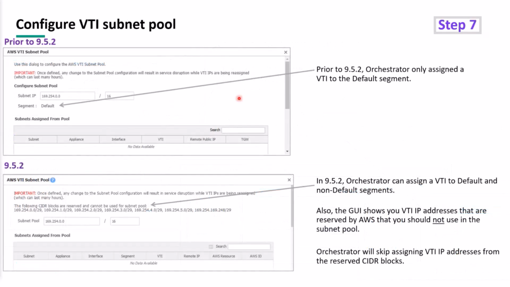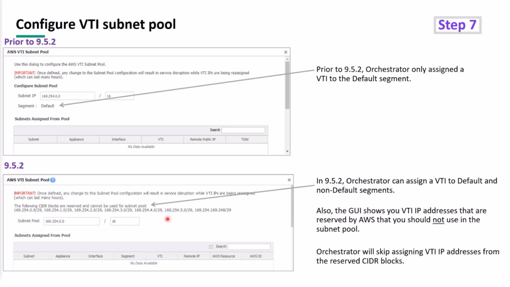Okay, so prior to 9.5.2, we only had the capability to assign a VTI to the default segment only. But in 9.5.2, we can assign a VTI to non-default segments as well. And also, we added this text on this dialog box, which shows the VTI IP addresses that are reserved by AWS.